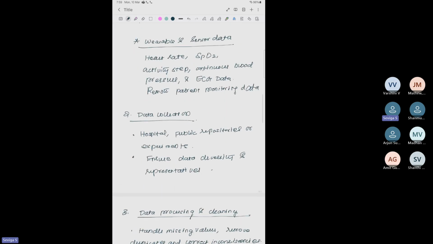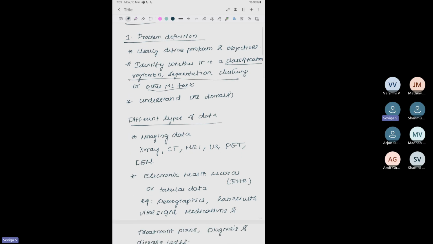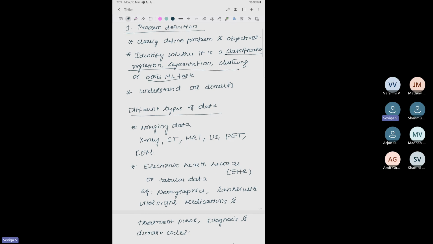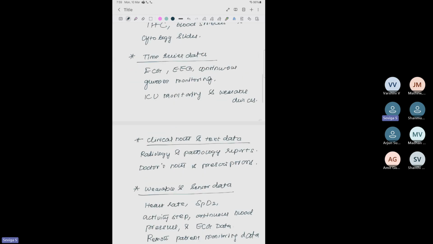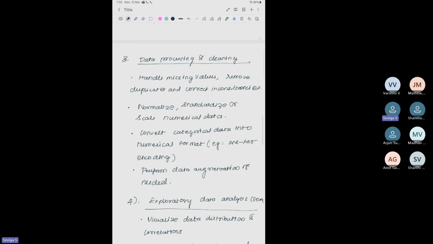When you are choosing, the first thing is to select your problem and make sure you define an achievable objective within 2 months. You have got 2 months for it. So select a problem which is doable within 2 months. Or else, if you can select a big project, suppose you can use your own PhD project and do a part of it here. Then, if you have to choose a separate data for this project, choose any one of the medical data as defined here, and then clean the data and use certain pre-processing techniques. You can use MATLAB. If you're familiar with Python, you can use Python also. So do the data processing.